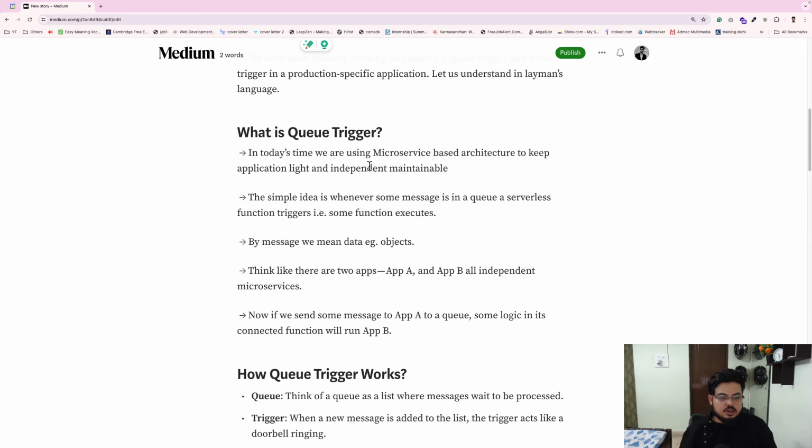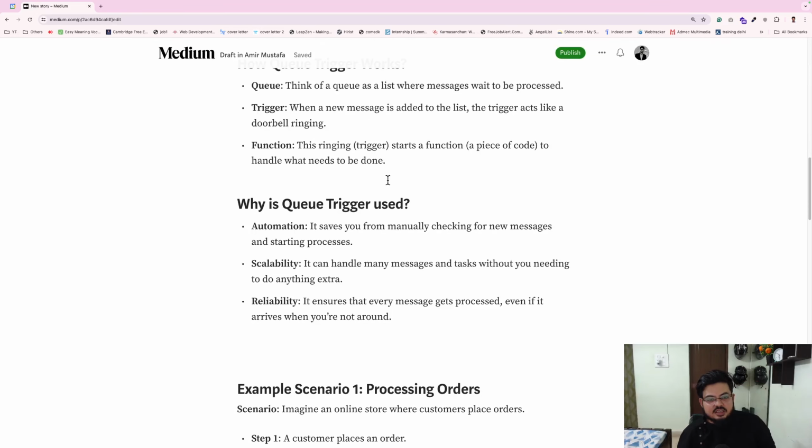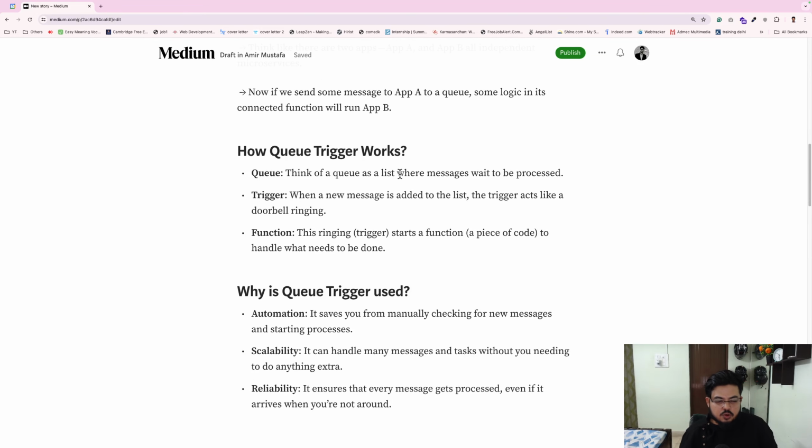Okay. So what is a queue trigger? Before that, let's understand what a queue is. You know that we stand in a line. That's a queue, right? Think of a queue as a list of messages waiting to be processed.